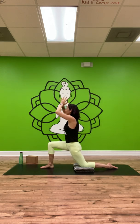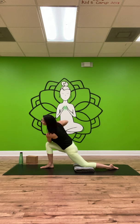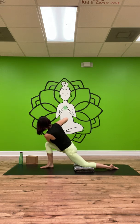Exhale, pull that prayer through the heart. Take your twist. Left knee to right, left elbow to right knee. Or left hand down to that blocker mat, right hand to the hip. Couple deep breaths.